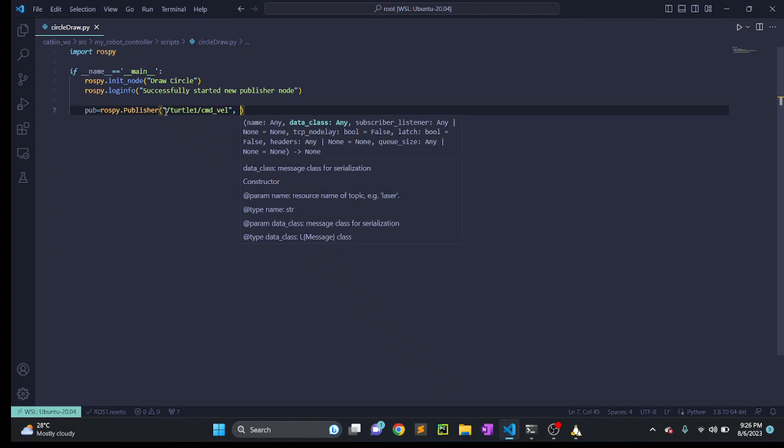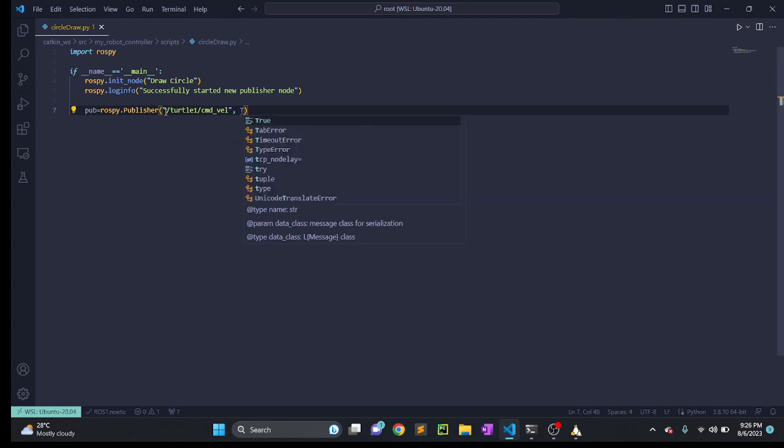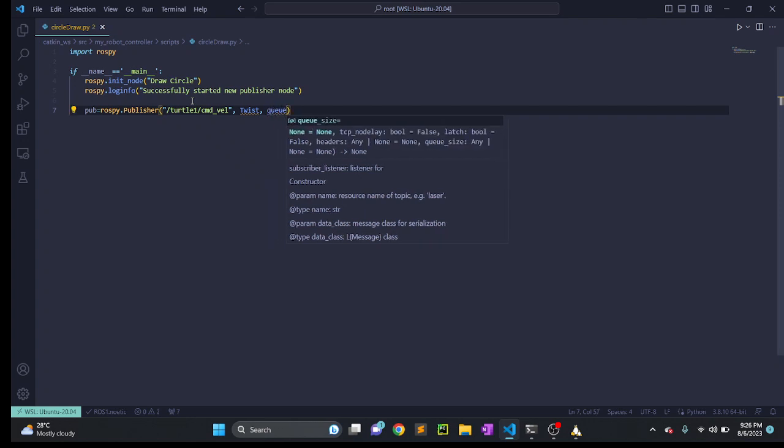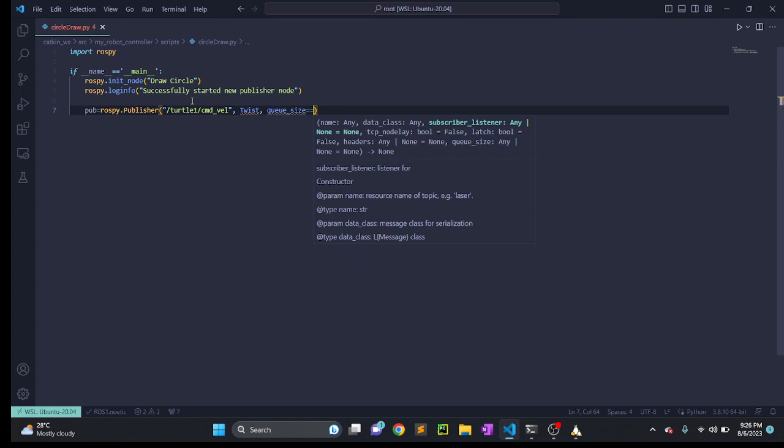Okay, and then the exact data type, so be careful about using it, otherwise it will not work properly. So in this case it is the Twist data type, and the size will be, let's say, 10. I need to clarify what the queue size is.